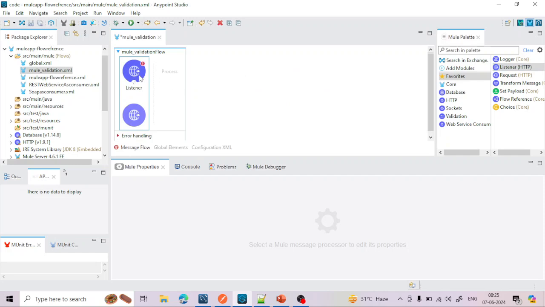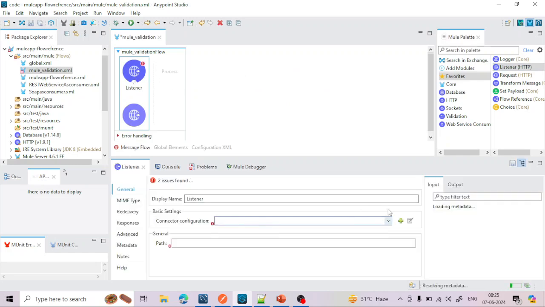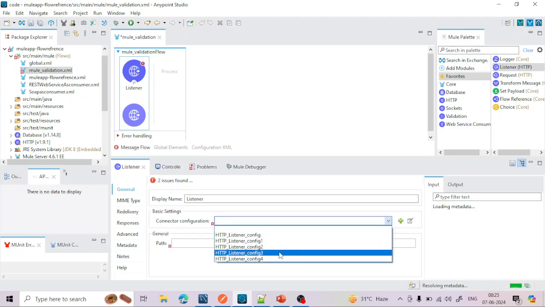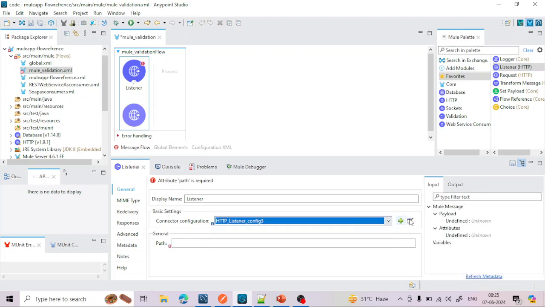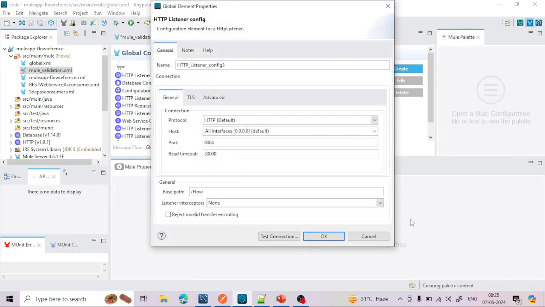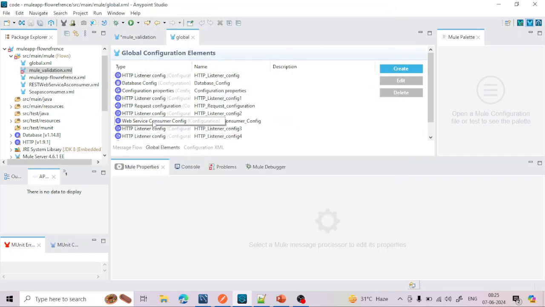Let's configure the listener. I already have the listener, config 3. Let me show you: this is taking 8084 as the port and /flow as the base path.